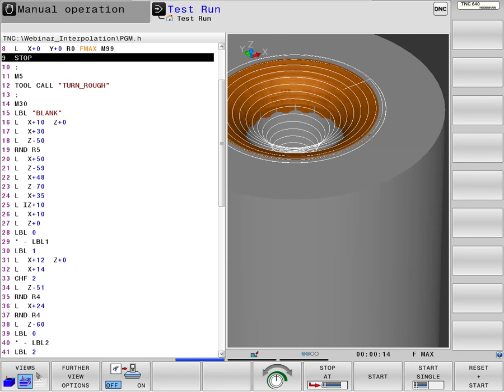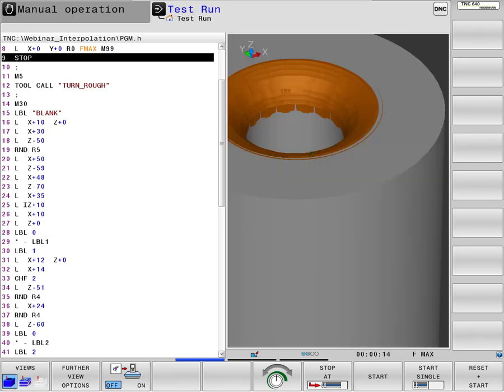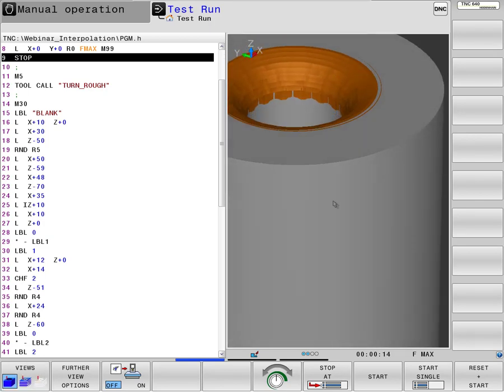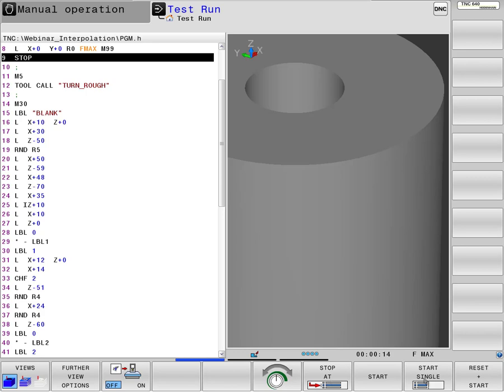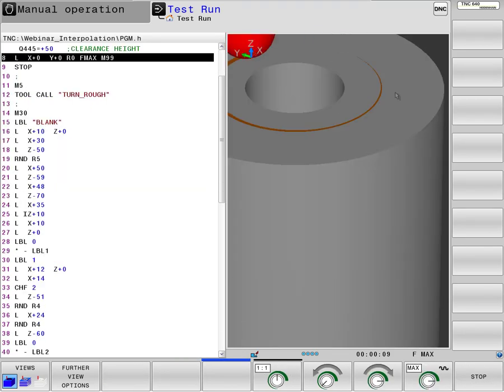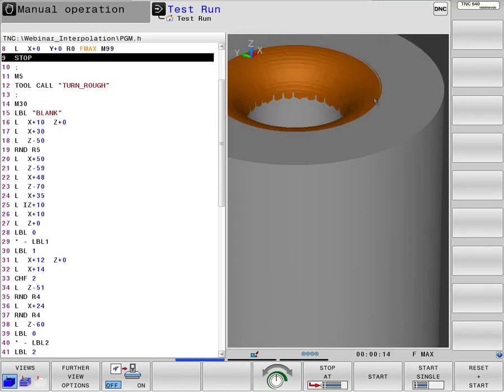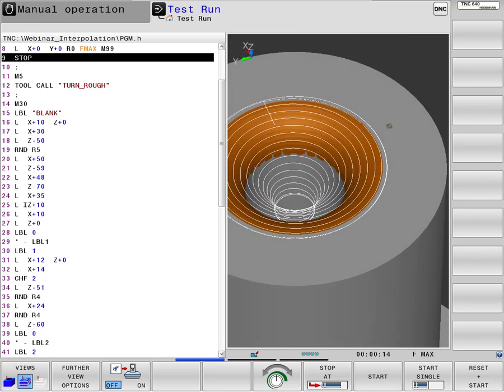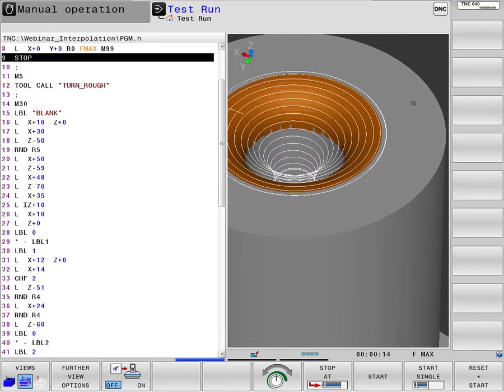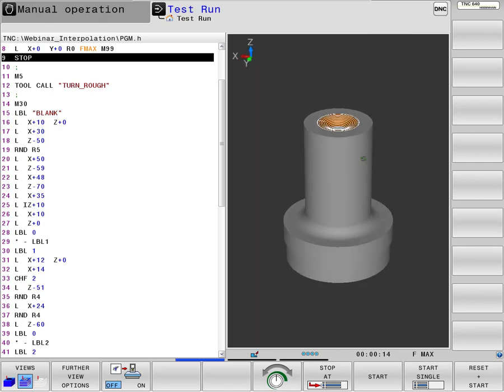So we get a nice radius here. So the model quality I can make very high and restart again. And so we have a nice 3D spiral movement out of the interpolation turning.